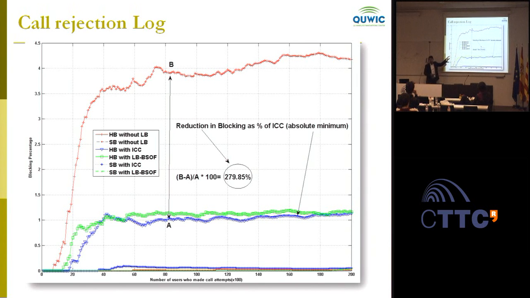you are able to calculate them analytically as well, but the reason we are putting it in a system level simulation is to have the impact of the factors which we cannot capture analytically. But without any load balancing, 4% of the users will have to face the blocking, or hard blocking, I would say, as high as 4%. But if there is a load balancing solution based on supercell in place, blocking will be reduced to almost 1%.